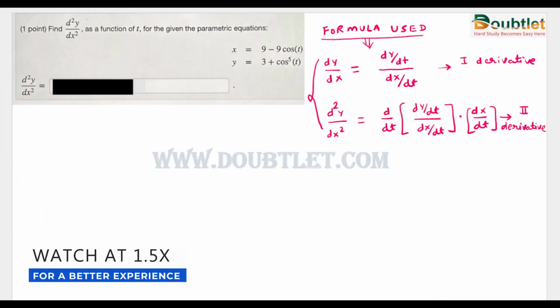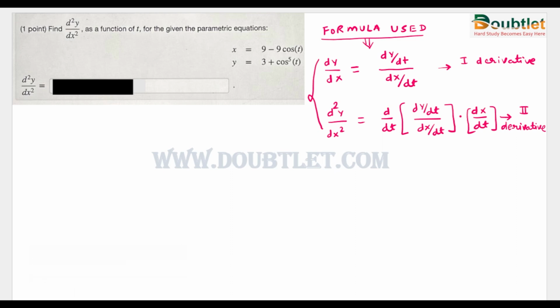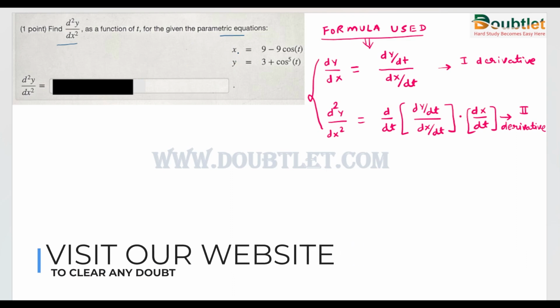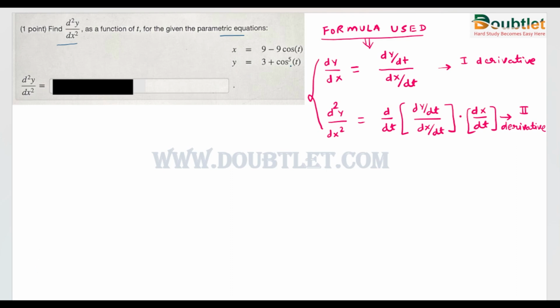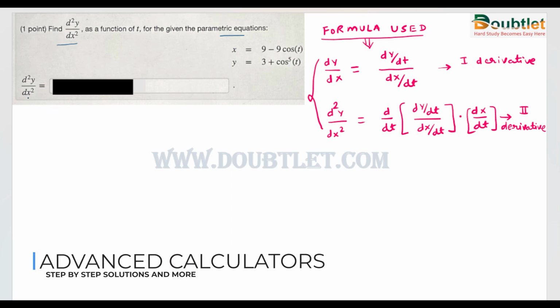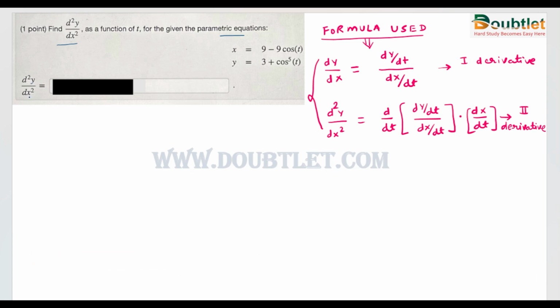So in this video, we are going to solve this problem: we have to find the double derivative of this given parametric equation. Basically, a function is given where x is a function of t, y is a function of t, and f is a function of x and y. So we have to differentiate y with respect to x, but x and y are also functions of the variable t. So we will use these two given formulas that I have already written.